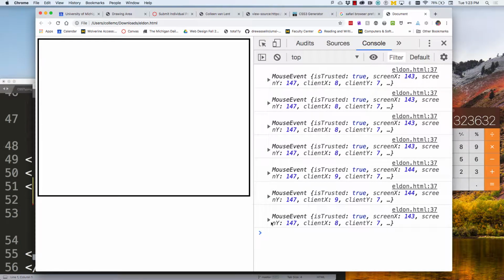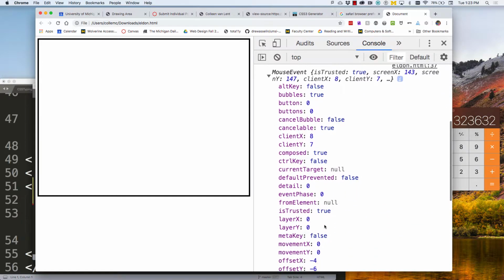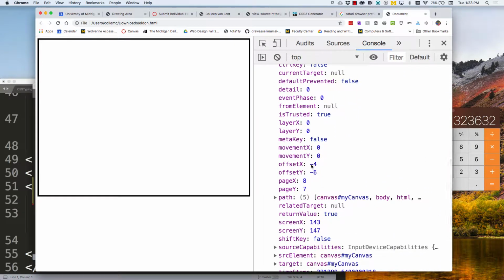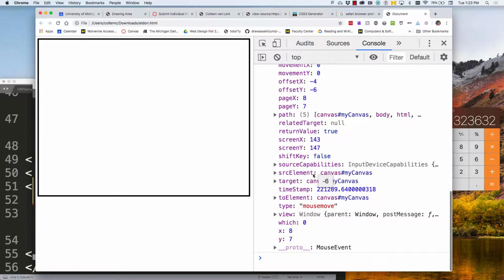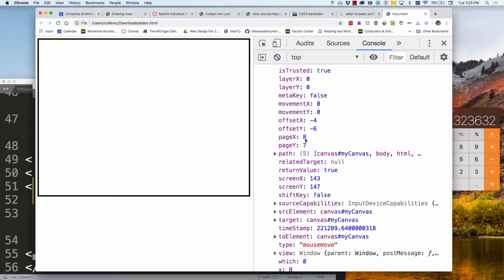All right. And what you might notice is that offset X and Y is like -4 and -6, which might not have been what you expected. X is 8 and 7. And page X and page Y are 7. It's also keeping track of not just how far it is inside the canvas, it's also looking with respect to the whole page.